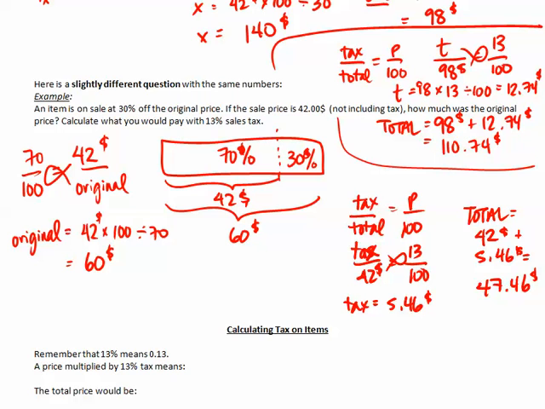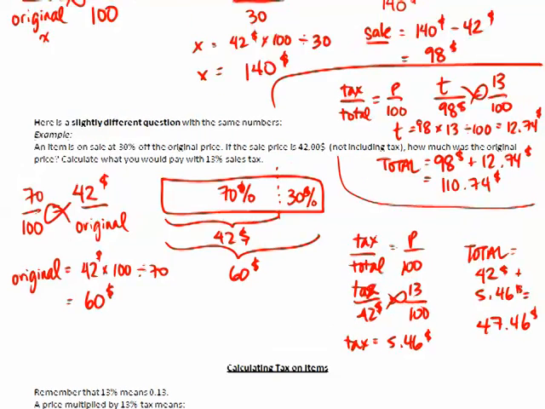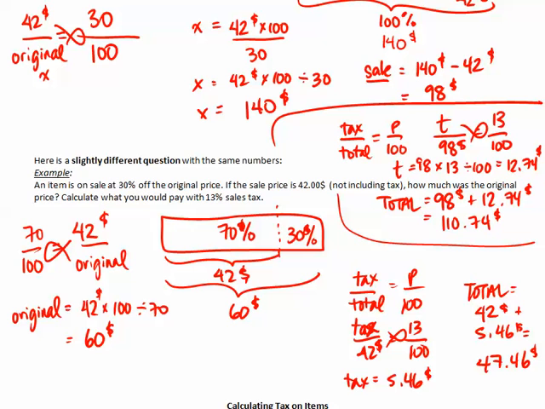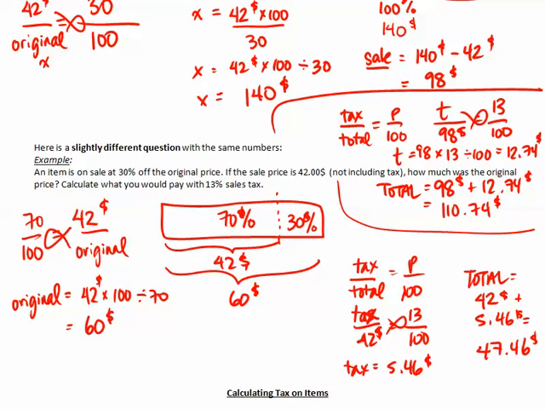So take a look at these two questions again, and if you have any questions, we could go over this in class, and we'll be going over the next two problems on tax as well to see if there's a faster way to find tax. So hopefully you understood this lesson.